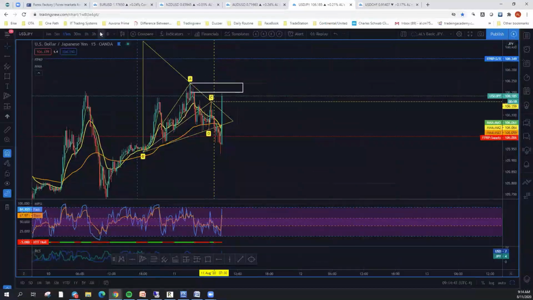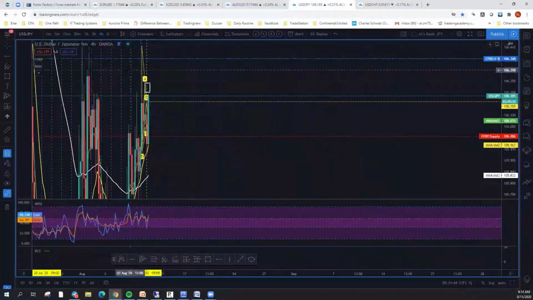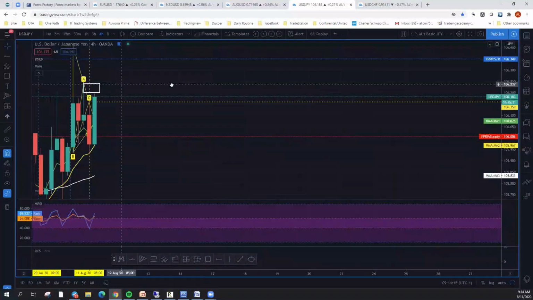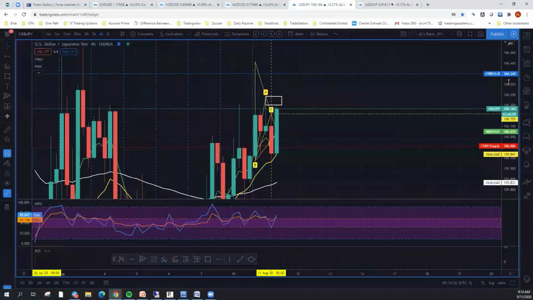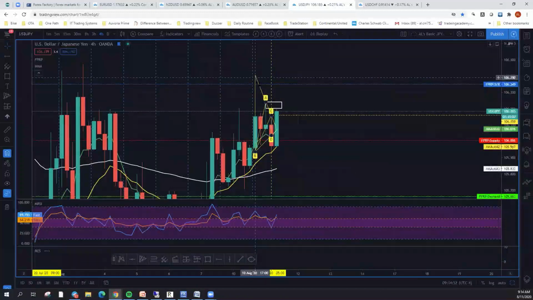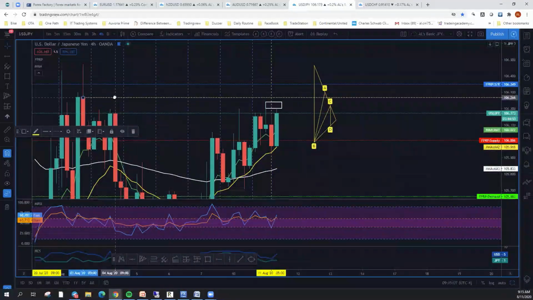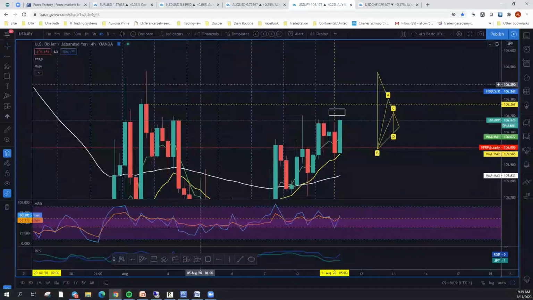If I look at a higher time frame and see where it is on a higher time frame, spread this out a little bit. I'll take this wedge off so we can see where our candles are. If we can get through this little area that we just marked out, this would be the next area of interest. It would be right over in this area right in here. And this is where it was, way back in the beginning of the month.